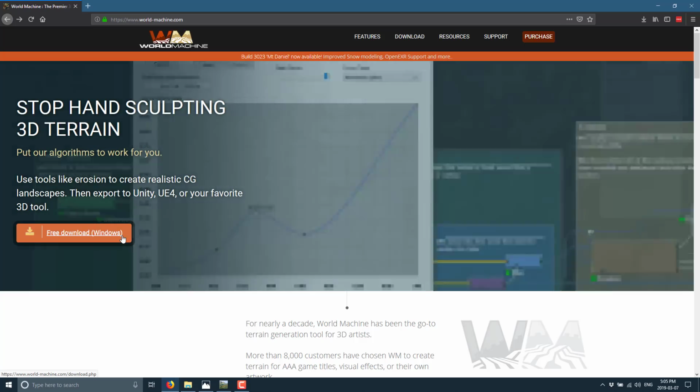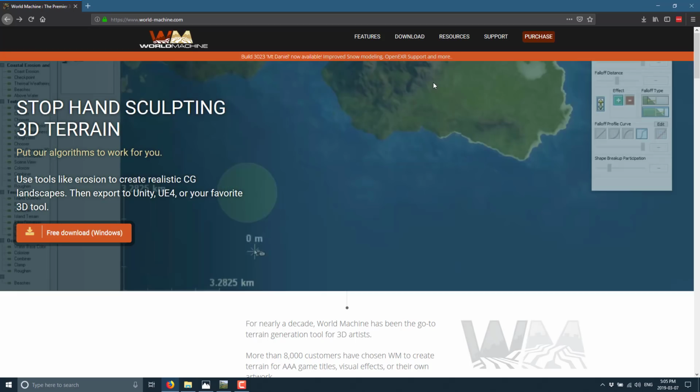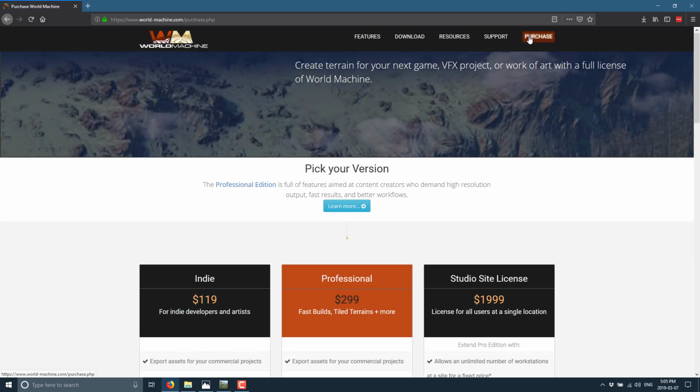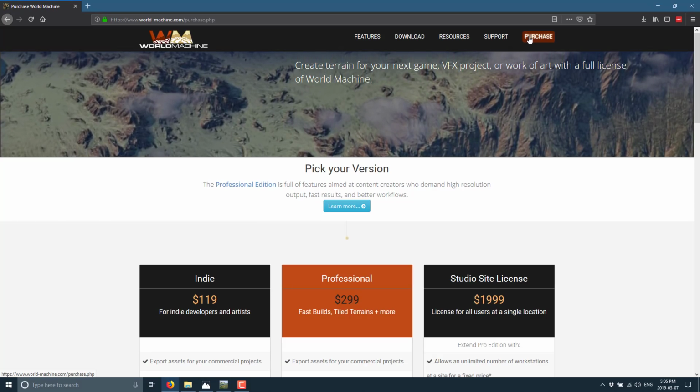Now you'll see here, there is a free version available, but it is limited. You cannot use it commercially like you can with GAEA. So what are the pricing levels like? We're going to look at that, and then we're going to jump into the downloaded version. The nice thing about the downloaded version is it's a very small download, like under 20 megabytes.